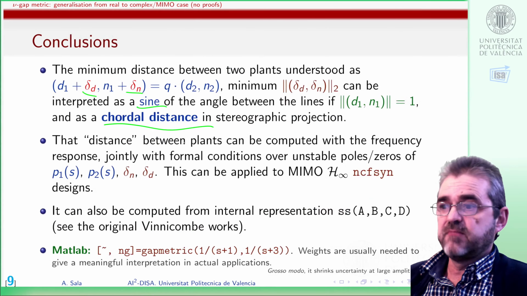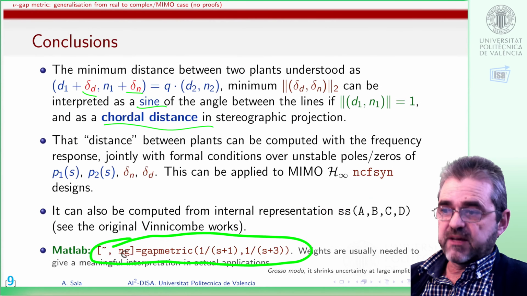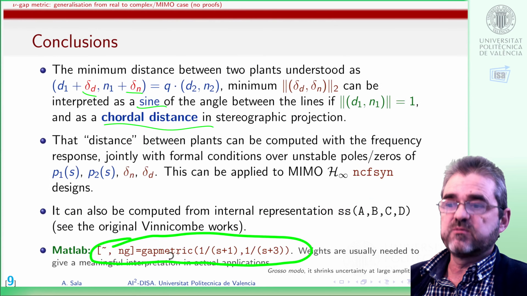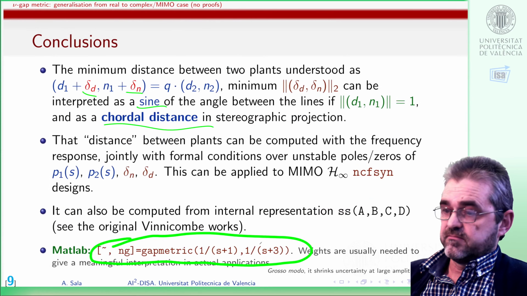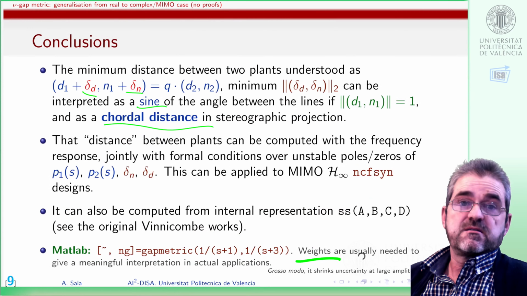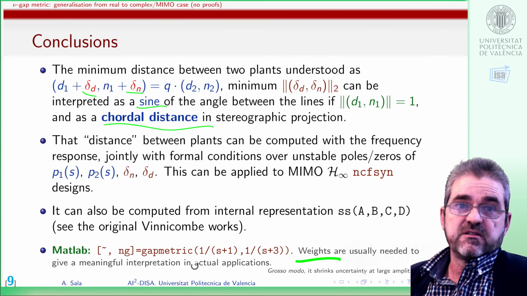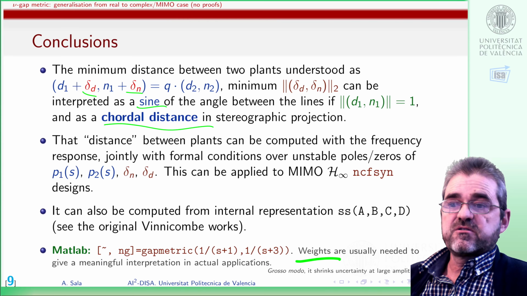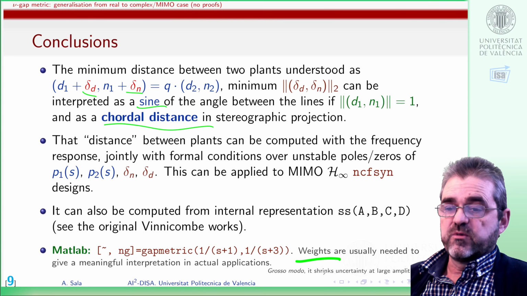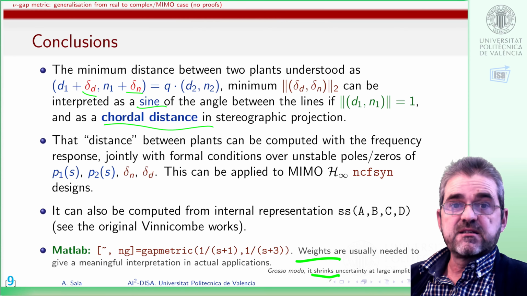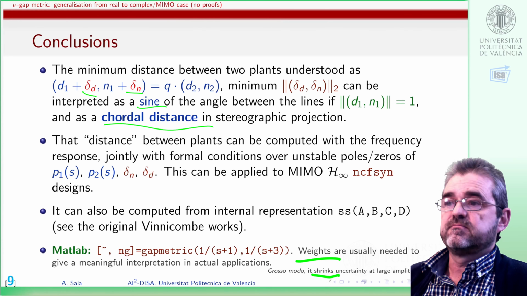MATLAB computes that nu-gap with this command, the second output, but as usual, weights are needed in many cases to give a meaningful interpretation in applications, and grosso modo, the nu-gap shrinks uncertainty at large amplitudes, which is good.